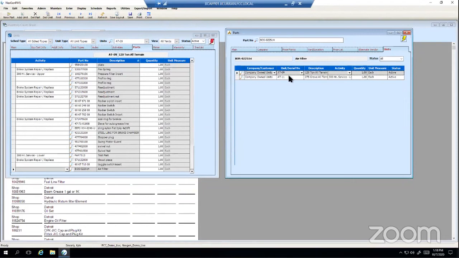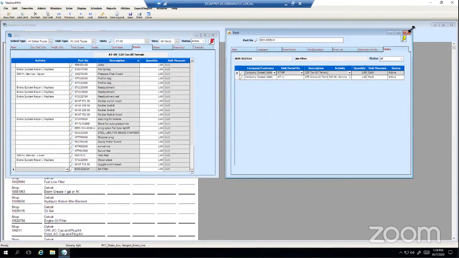Also on PMs in Atom, if you're doing work orders and you have an activity that is designated as a preventative maintenance activity, you will get a suggested list of parts that you can use within the activity itself. Then it allows you to go one by one and decide which parts you want to apply to that work order. So it saves you some time. If you are using the tablet and you are in the shop, you don't have to go and look up units or ask which parts belong to which units. You can have some shortcuts there, so that can save you a few steps.